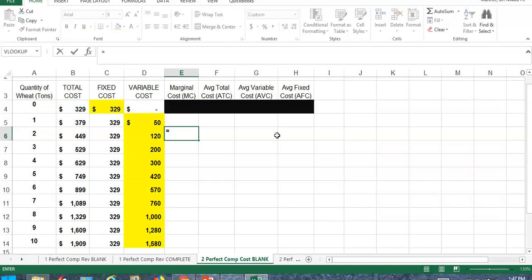Well, it's either the variable or the total, right? But we'll use variable cost: all the variable costs of making 2 tons of wheat, so all the labor, all the materials, etc., minus how much variable cost we had to spend to make 1 ton of wheat, which is how much more variable costs we have when we make 2 tons of wheat than we did when we make 1, which is what marginal cost means. And this is implicitly being divided by the change in quantity going from 2 to 1, but since that's just 1, I don't have to put that in the formula.